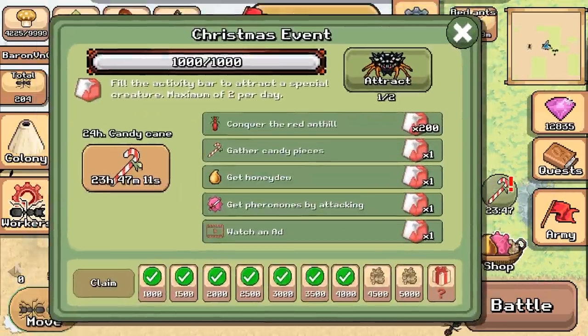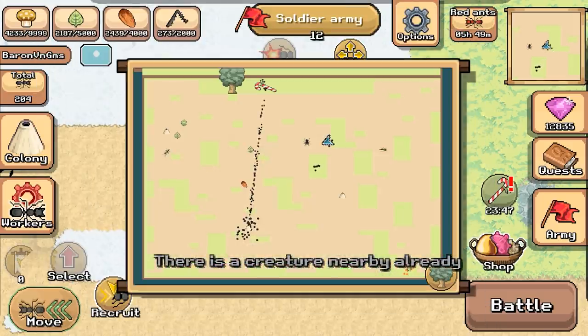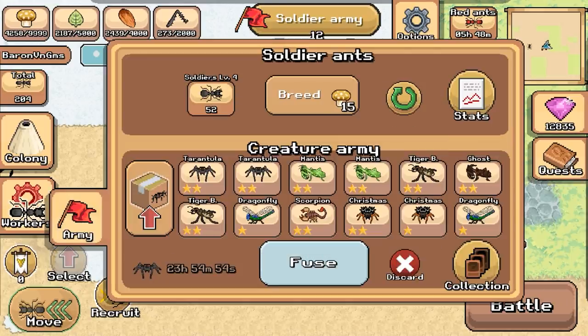And now we will call this in. All right, so we can now summon it. Let's attract one. There's a creature nearby already. Oh, it's the dragonfly we've caught. When is that going into our army? Should be happening very soon. Dragonfly added to your army.